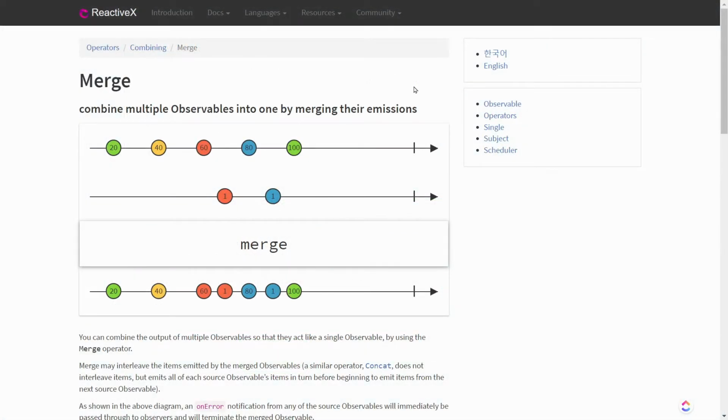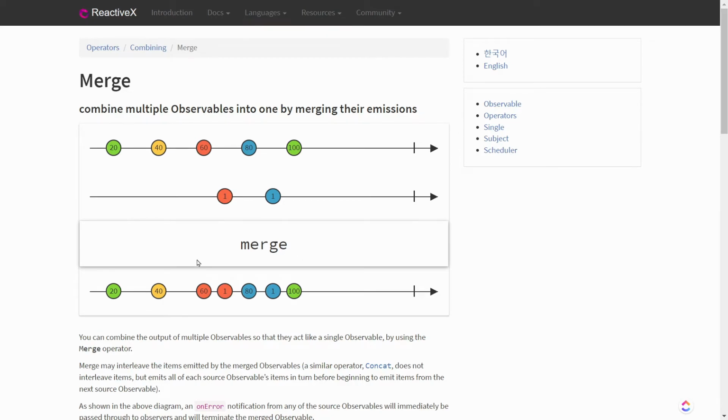I am on the ReactiveX official page where merge is explained, and as I have shown you in my example, items from source number 2 were emitted after items from source 1, but this is not always the case. As I said, it all depends on the time of the emission. As you can see in this example, items from source 1 and items from source 2 during merge are interleaved.